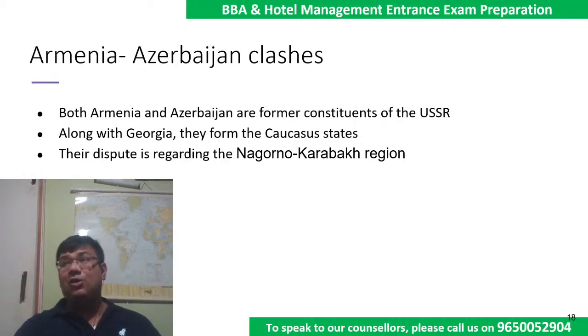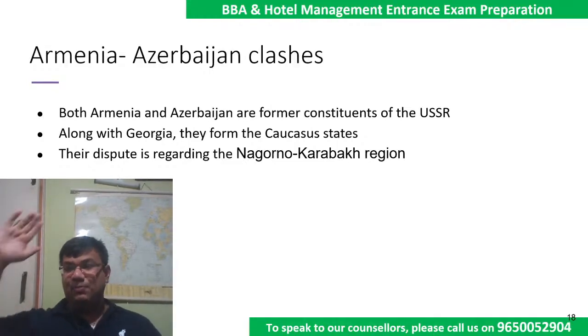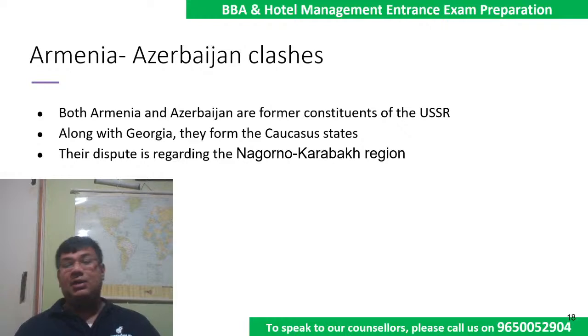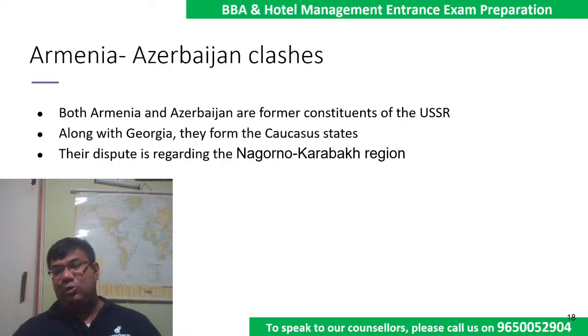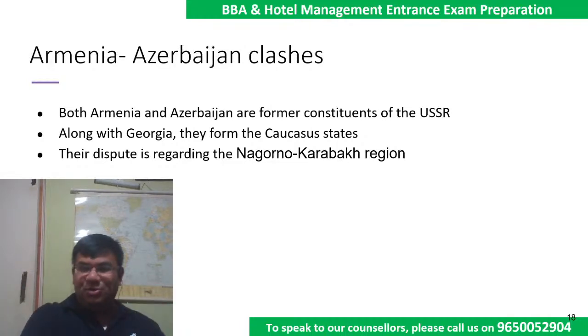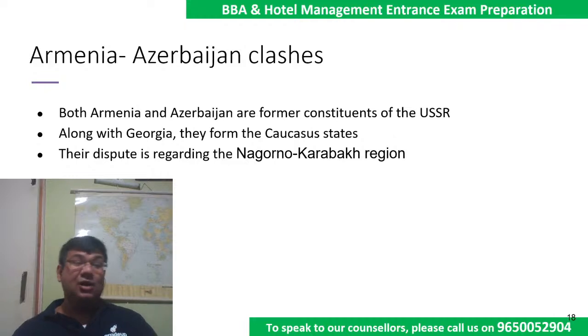But for the last 25 odd years, it was a forgotten topic. They had put it under the carpet, but this erupted once again this year. Now, these two might appear insignificant small countries, but why it becomes important is because they have support from behind. Armenia was covertly, not directly, but under the carpet, supported by Russia, while Azerbaijan was supported by Turkey. There is also a slight religious sectarian angle to this.